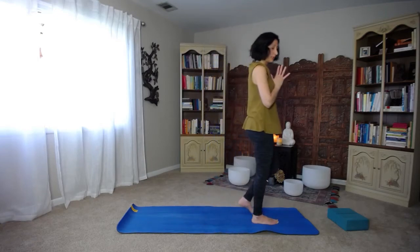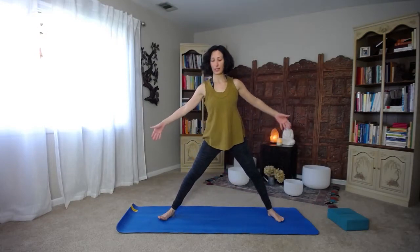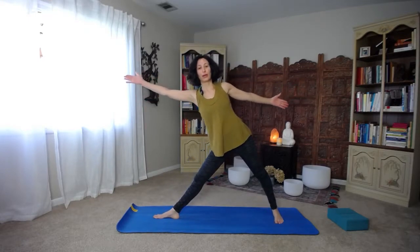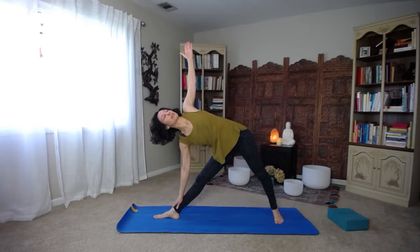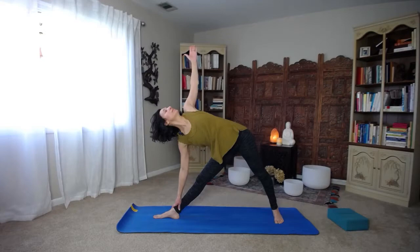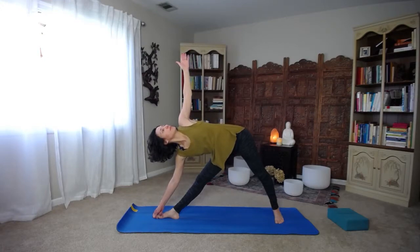So let's start with Utthita Konasana. Step the right foot to the back of the mat. Arms to a T. Keep blocks handy if you're going to use them. Pivot right foot to the back of the mat. Reach out with the right arm. Lower down the right leg. Inhale, left arm up. Looking up past the left hand. Pressing the back of the head back. The same direction as that left arm, which is pressing back. Exhale, look down at the right foot.